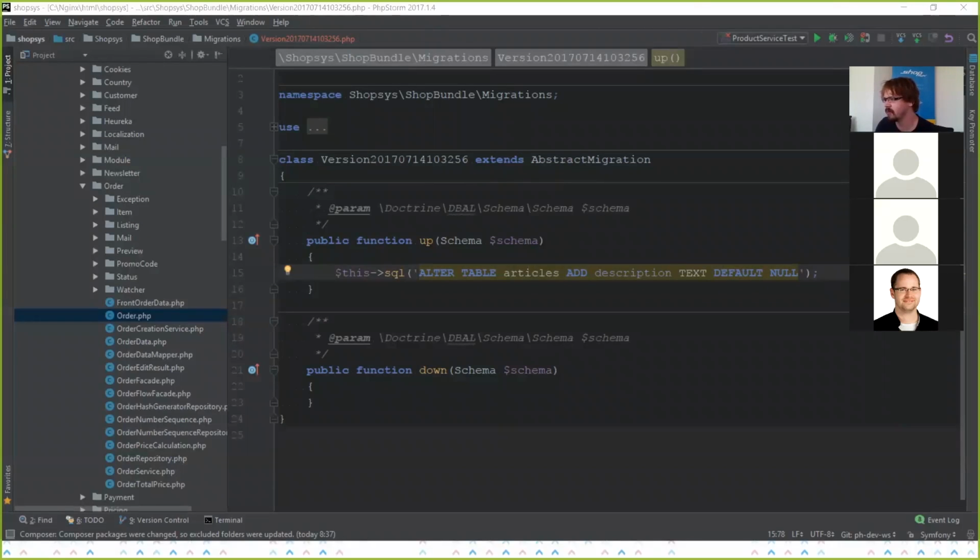I will first have to revert all changes that were made. So I'm going to revert it in Git and delete the migration file that Mirek has made as a demonstration.